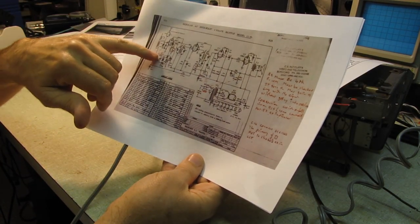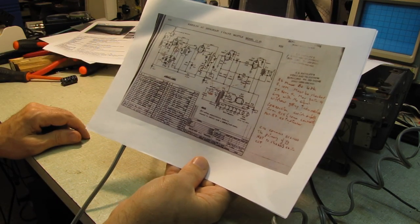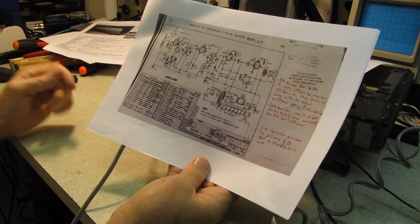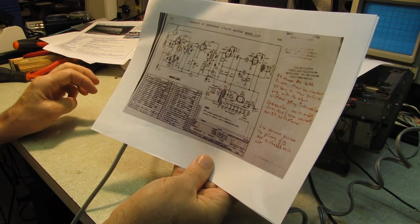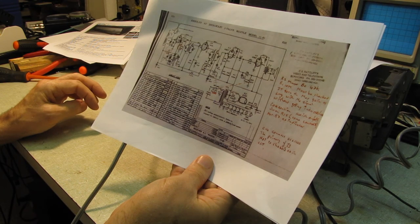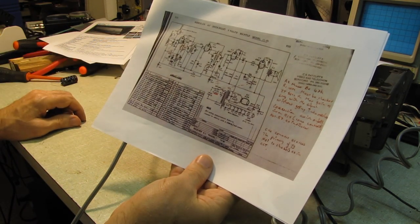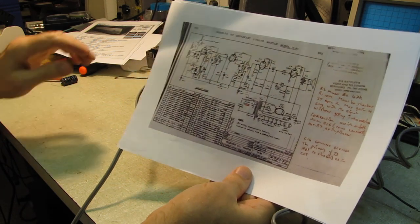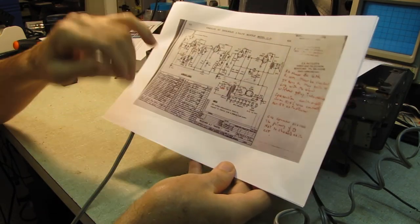And they want us to check two of these resistors that set the maximum gain for the 6N8 so that there's no distortion. So we'll go ahead and check those two resistors. But it says here, max gain 6N8 with no signal going into the... we'll take a look at those two resistors anyway, make sure they're within tolerance. One's a 10 meg and one's a 47K. So we'll take a look at those two resistors and get that taken care of.